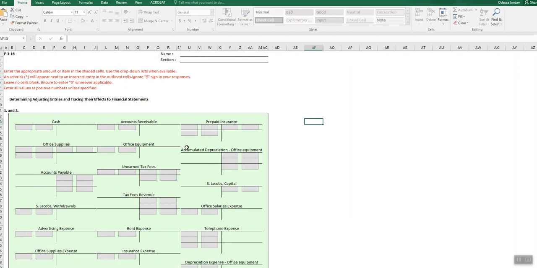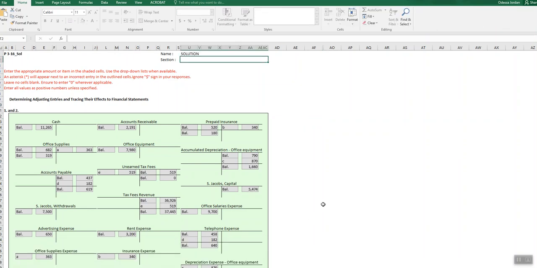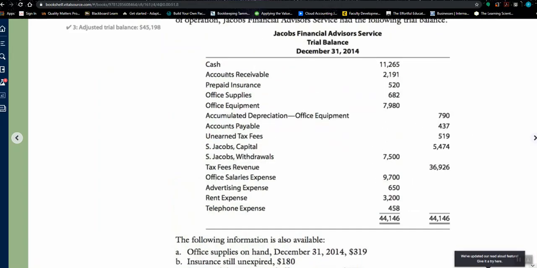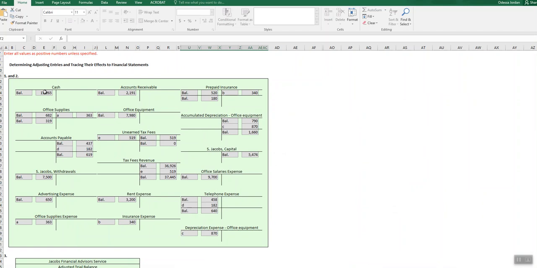All right, so we would enter in this information based on the information. So this is what it should look like. So this cell here is just for the word balance, abbreviated BAL. And we do want to put in the balances of these accounts. So they gave these the balances here, and so you do need to put those on the ledger. So cash had a balance of 11,265. So that's where that came from. Accounts receivable had a balance of, and so you want to enter in the values for that.